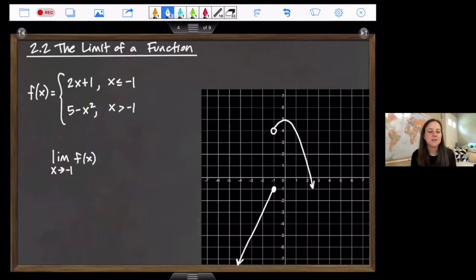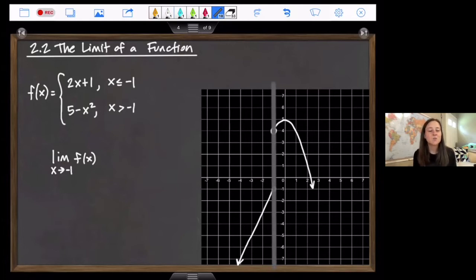So the more interesting limit to talk about for this function is the one at -1. This is where all of the piecewise action happens, where we cut the two functions in half and sort of Frankenstein them together there at x equals -1. So when we go to take a look at the limit as x approaches -1, we're going to draw our little curtain here at x equals -1. So we no longer see the open circle or the filled in circle, and we're just trying to say, what does it look like the y coordinate is going to be?